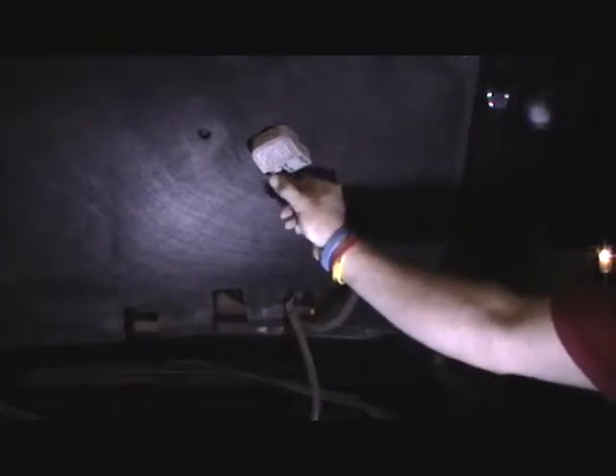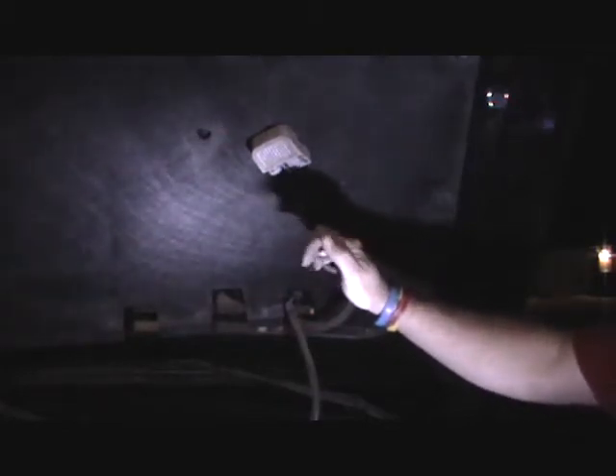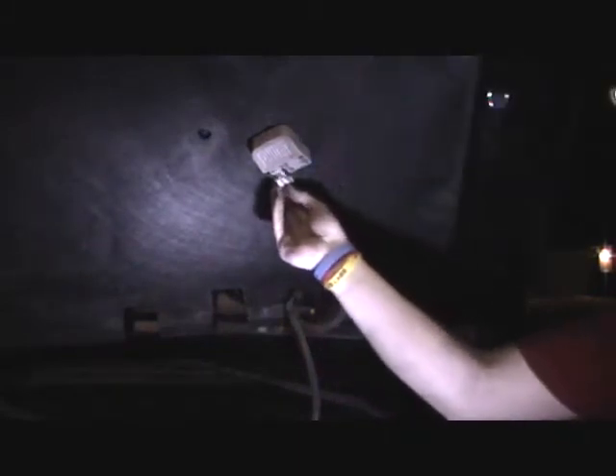Pull this pigtail out — there are two wires that go in there. You can use a simple test light: put one probe on the negative and insert it into one side, and that side will light up. Then switch it over to the positive and the other side should light up. That lets you know, after you've already checked your fuse, that you're at least getting power to the unit.